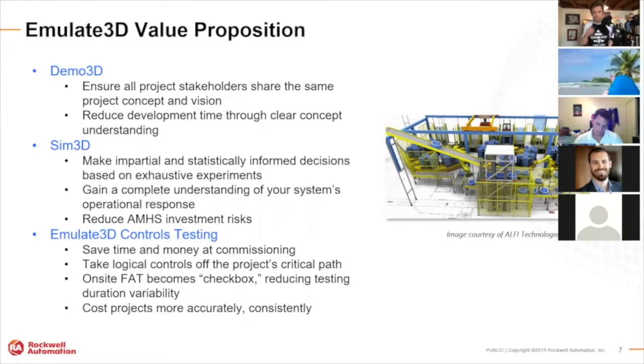Sim3D, the main goal there is reducing risk in investment and reducing risk in problems that come up without fully analyzing a system and how it meets the needs. And last of all, and you have probably all seen the slide that we use sometimes, it says take controls testing off the critical path, move it up under the design phase, and get it out from the area where it can be highly compromised. So we're not spending 3 weeks on a floor with a customer, we're spending 3 days because we've already done 90% of it. And that's where that controls testing part comes in.